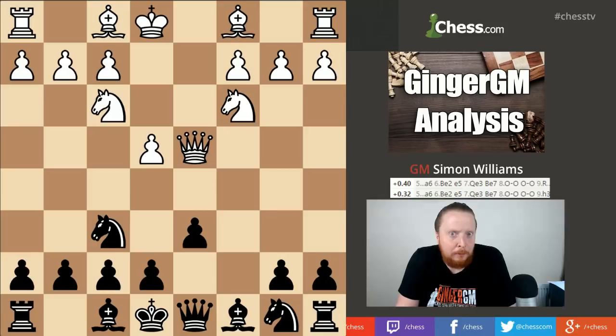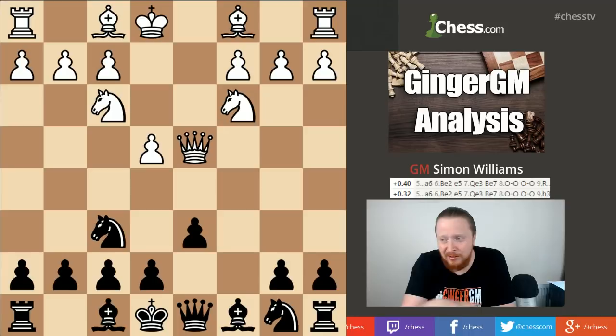Again, I'm sure you can do this for free online. I'm not sure exactly how, but it's good. Another thing I do is look at some of the modern games, because remember, theory does change. You can search this position by date. Again, do an Elo rated search. There's no point looking at the games of 1200 players, because you're probably not going to learn much from them.